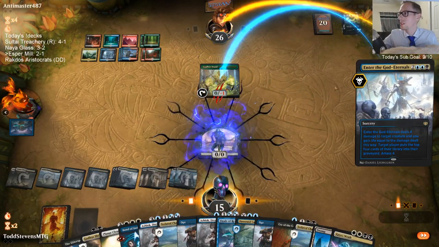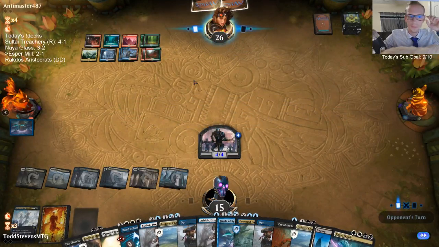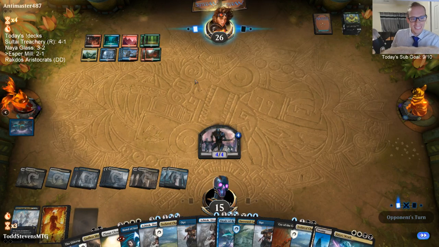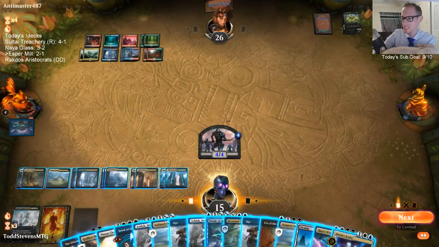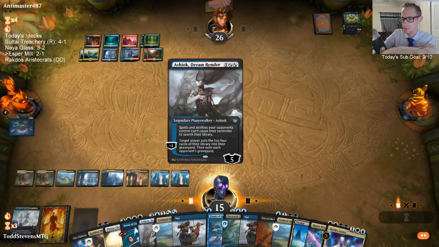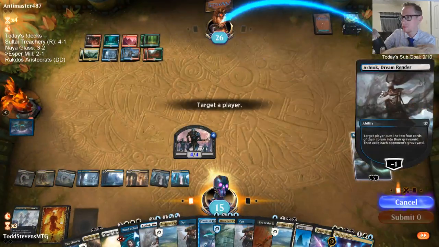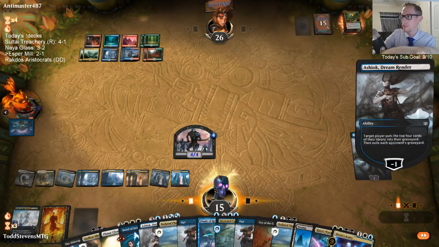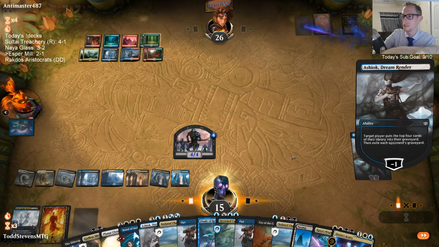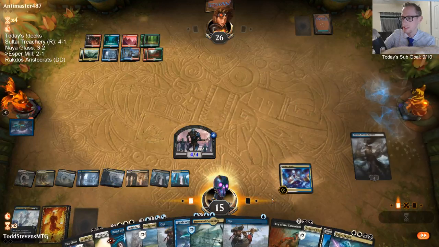Wow, Nissa and Chandra. Awesome. All right, so they got 20 cards. I got 31. The golden egg of winning. Yeah, we found the golden egg. That's the goal of the deck. Can you find the golden egg? All right, see all those cards. See you later.